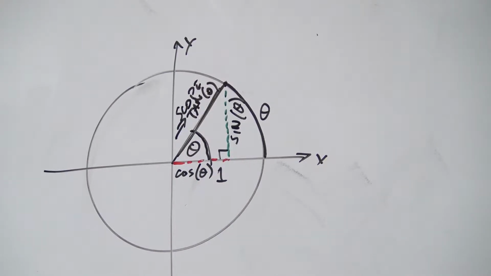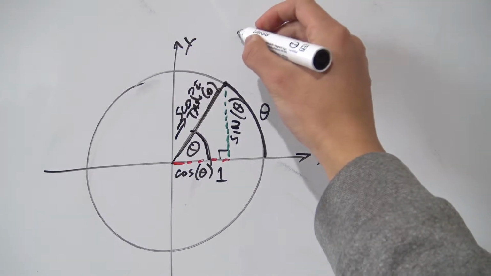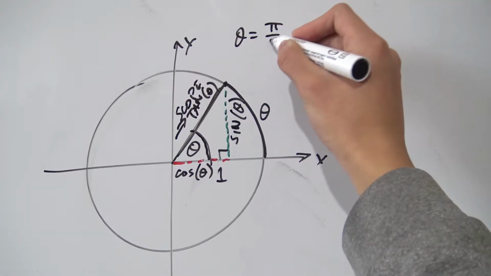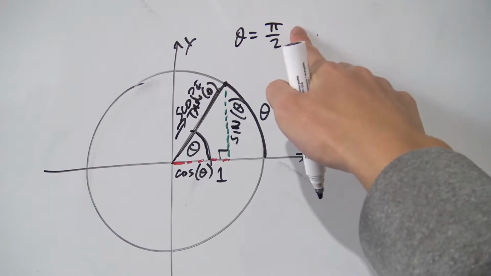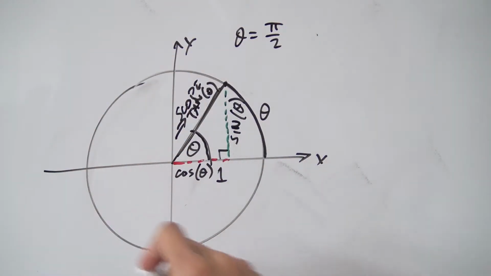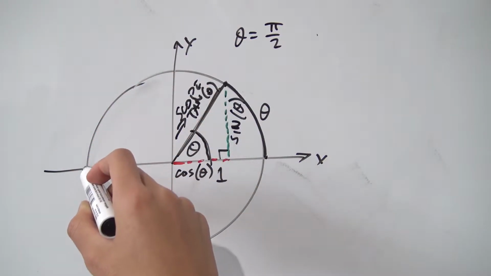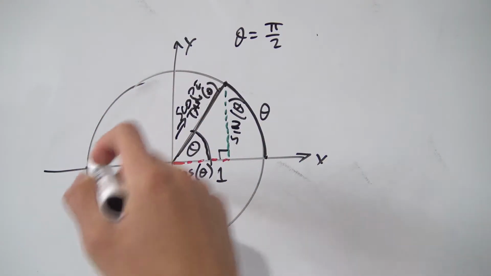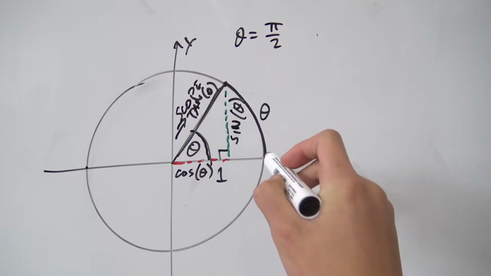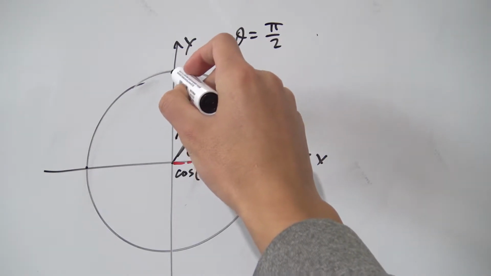So let's just do a couple of examples just to play around with these ideas. Let's take, for example, the angle theta being equal to pi over 2. Well, where exactly is pi over 2? Well, we know a full revolution around is 2 pi, which means that if we go only halfway to 180 degrees, that's pi radians, but we're dividing this by 2. So therefore, pi on 2 should lie exactly here.